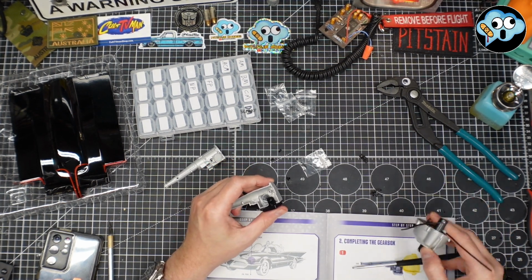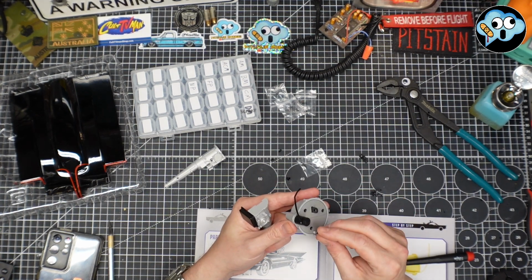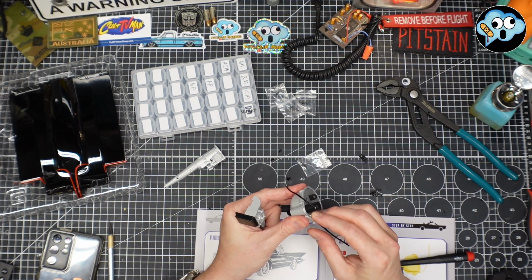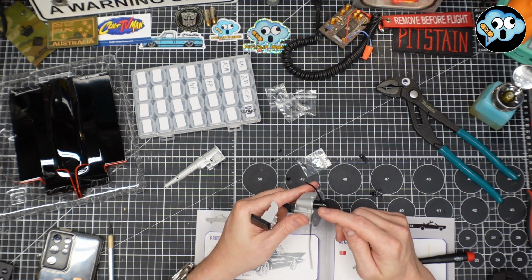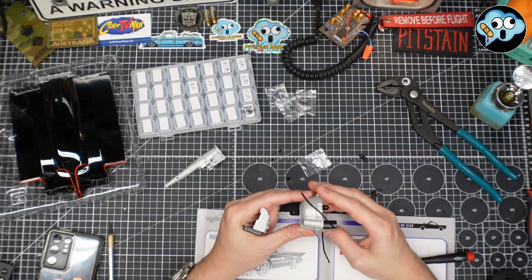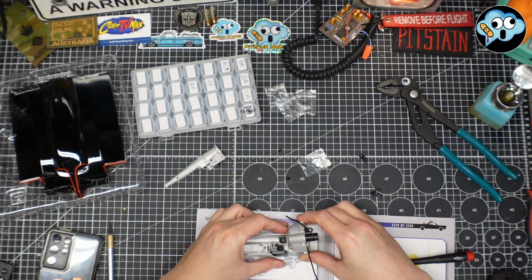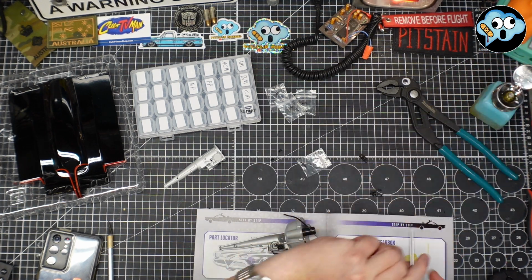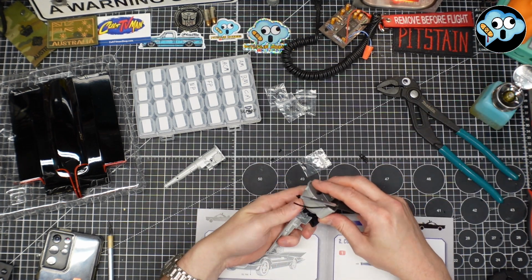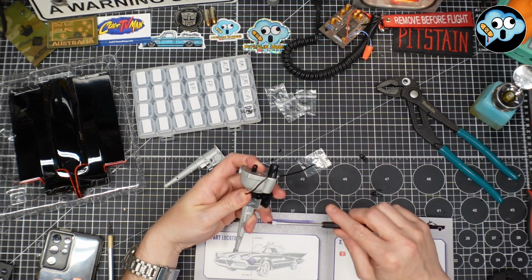And we need the bell housing that we... Where did that come off of? Probably like right here. Something like that. I guess I'm going to have to glue that on at some point once I know the orientation it's supposed to go in. But we're going to take the bell housing with the starter facing you. And put her there. Put her there, pal. There we go. Holy bat transmissions. It's coming together.